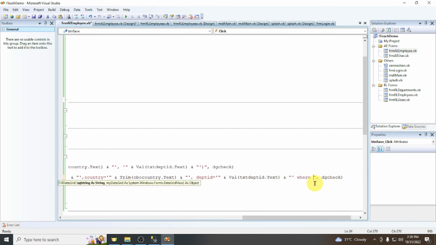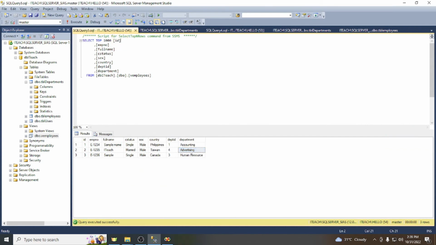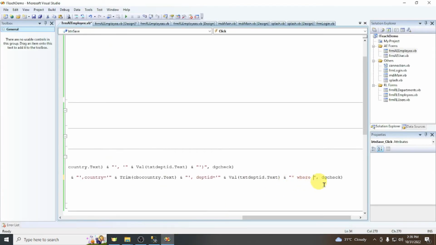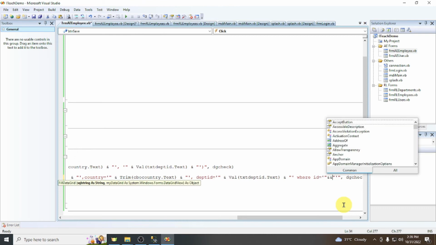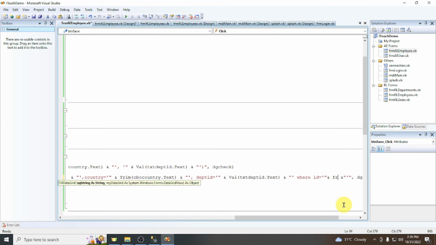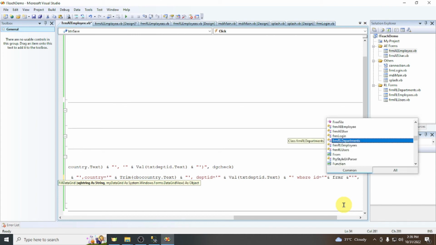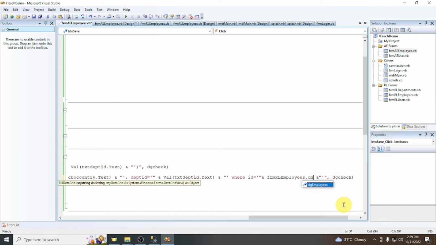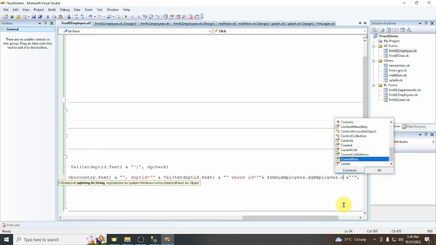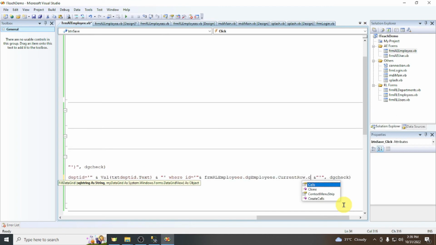Where ID equals, or yes, ID. Let me see here. ID. Where ID equals FRM RL employees dot DG employees dot current row dot sales 0 dot value.